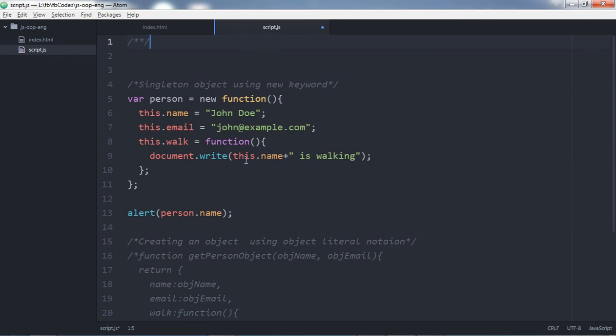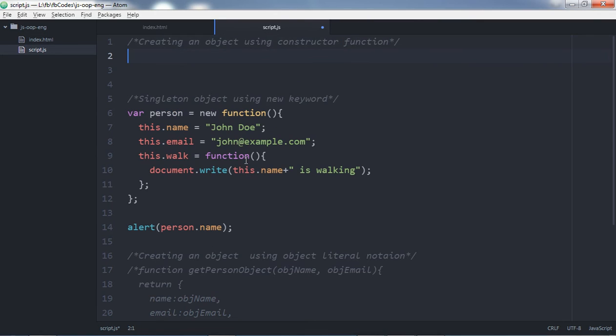You can also create an object using constructor function. For example, creating an object using constructor function.